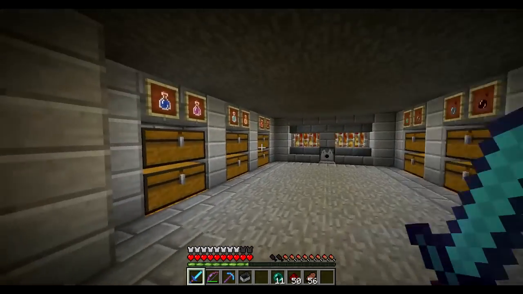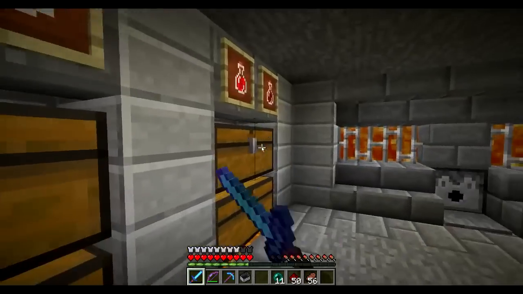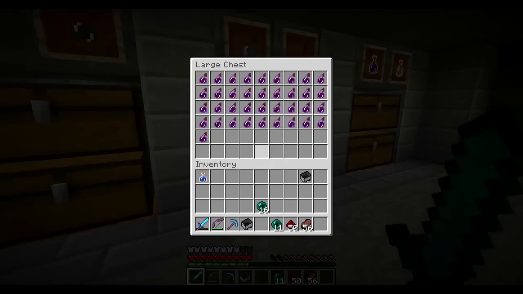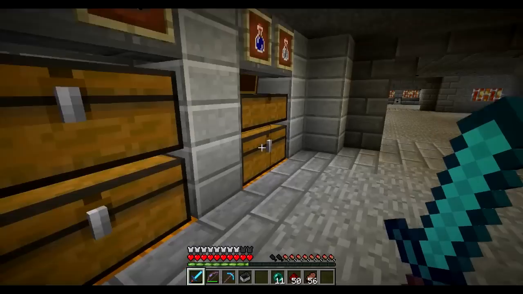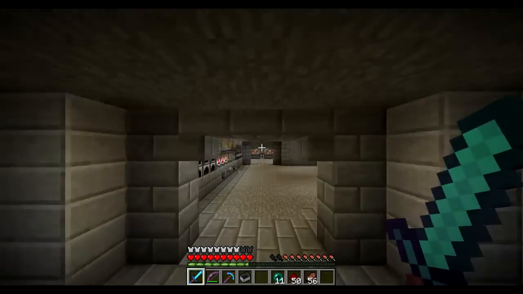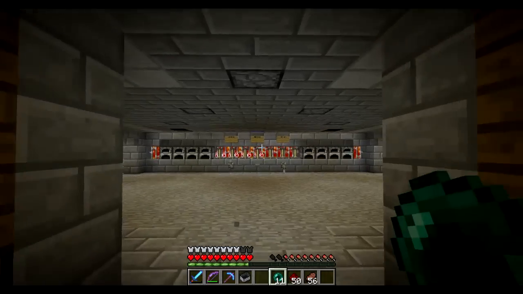But I haven't really been using those features that much, but I have been pretty busy on the potion brewing. I've got pretty much a chest of all the potions. I used some of them already. If you saw the stream, you know that. Not that many of you see the stream. I've got some speed dispensers. But yeah, that's basically all there is to the potion room.